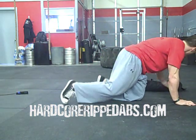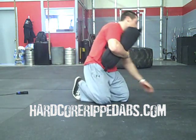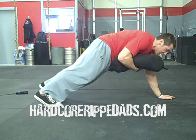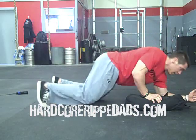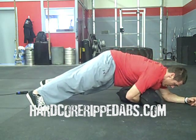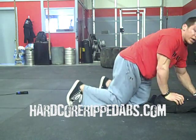Another variation of that, you can use sandbags. I really like these. Get in here, snug it in tight. Same thing. Now you're really tight. You just hold this position right here. Keep it tight. Hold your regular plank. What I think is an even tougher progression to that: you're right here, get your sandbag. You've got to wrestle around a little bit. Bring it in tight. Plank on your forearm. You're super activated here. Hold it tight. Work your progressions from there.